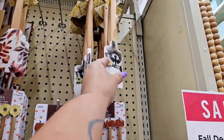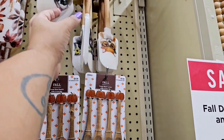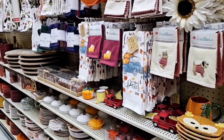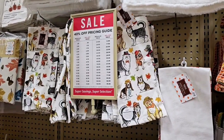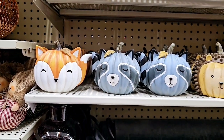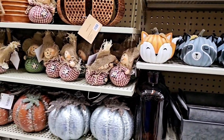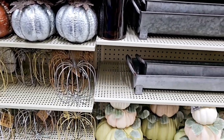Look at how beautiful these spatulas are with little animals — so stinking cute. And then these pumpkin spoons, obsessed you guys. So, so much good stuff in the fall, I want to take everything. Look at the little puppies! How absolutely cute are these three pumpkins right here. And then over here they have little scarecrow still. Everything is just so, so adorable.